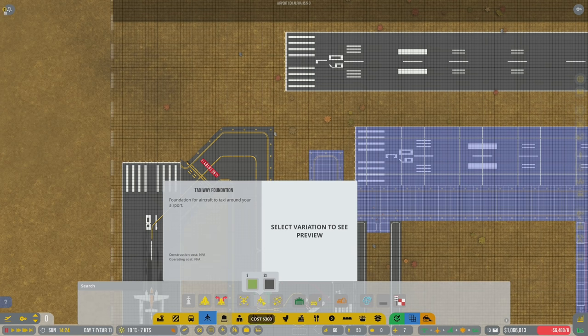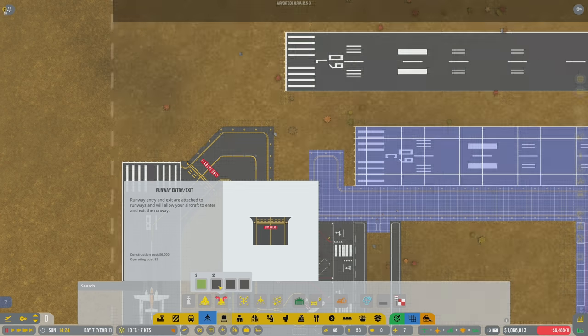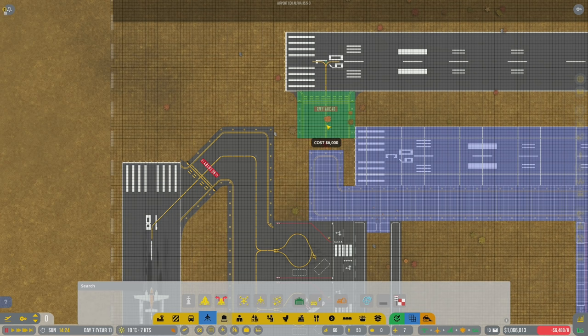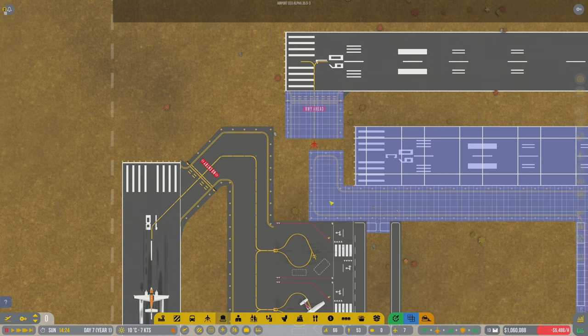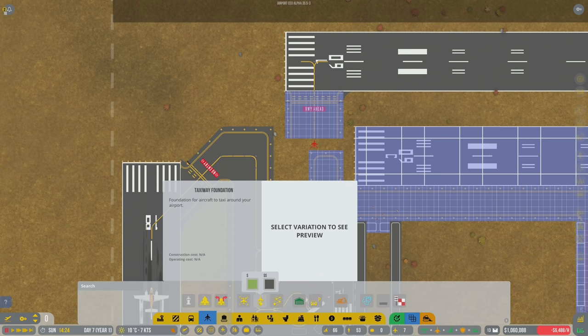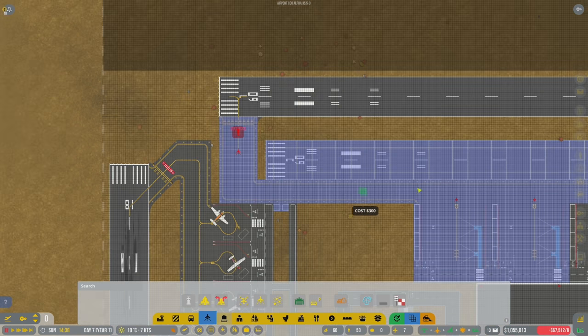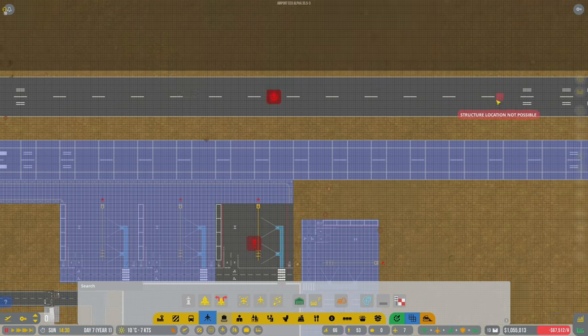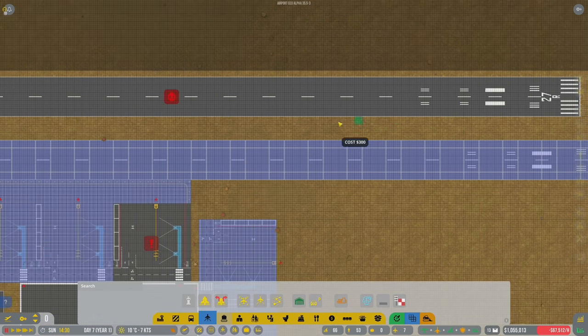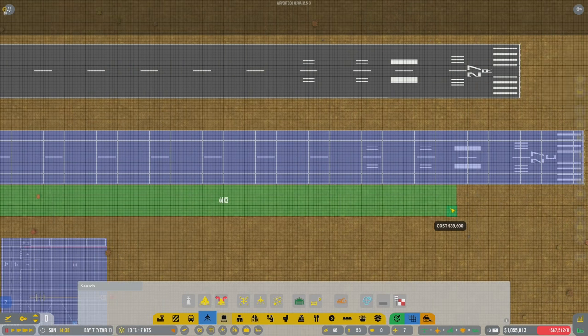And then we want the entry exit. Is this for the big ones here? We're gonna put this right here. Right there. And then we take the taxiway foundation, we stretch it all the way like that. Okay, so the planes are going to come around and up through here. That's how they get to this airport or this runway. Then this taxiway comes all the way over here.